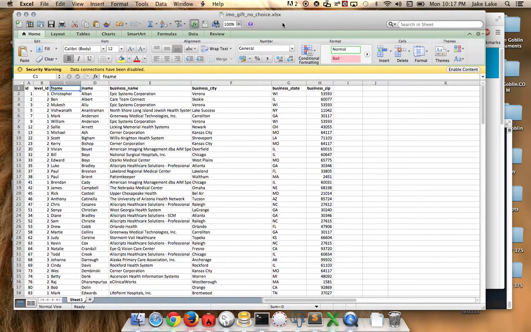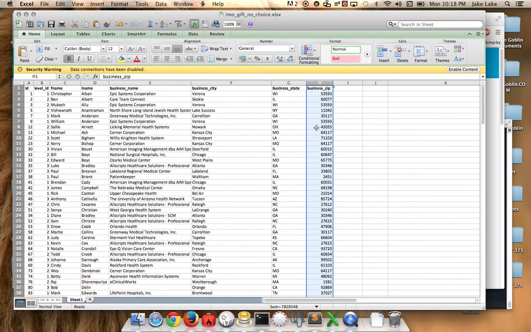So that said, tables, we're going to kick right off here. I've got this Excel, which will give a visual to understanding tables a bit more. What you can see on the screen here is a table of data, if we can call it that. It has some columns. When we talk about A, we're talking about the ID column. B is the level ID column. C is the first name. D, the last name. E, the business name. F, the business city. G, the business state. And H, the business zip. So these are the columns, sometimes called fields, within the database.